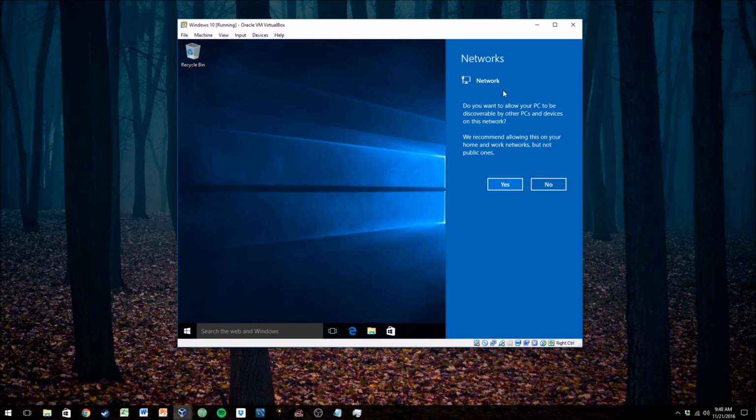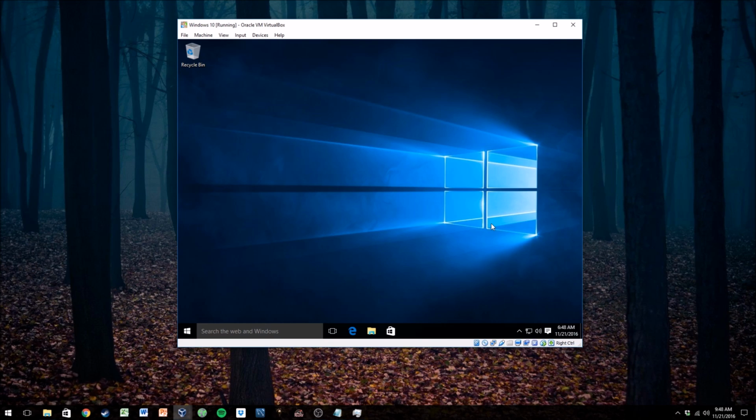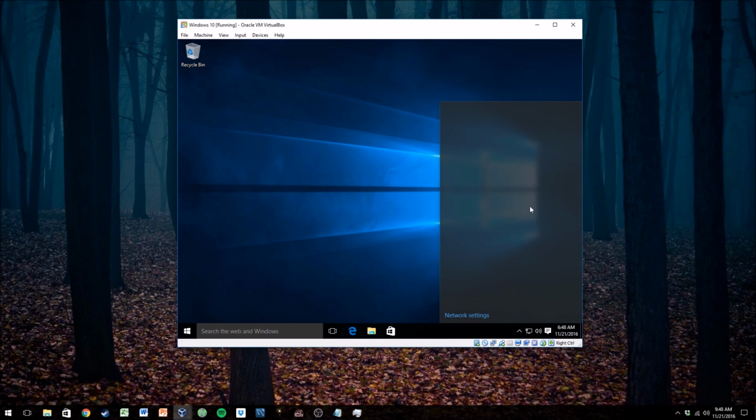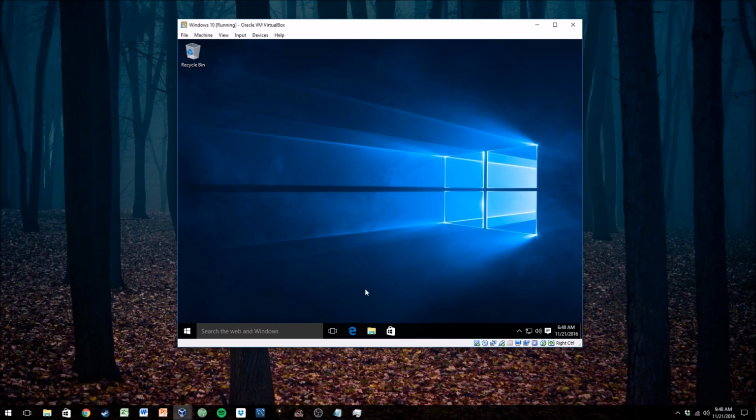So I'm just going to say no. I'm going to be on a NATed network anyway. It shows as a wired network connection, but really it's connecting to a fake network adapter on my computer, and my computer's on Wi-Fi at my house.